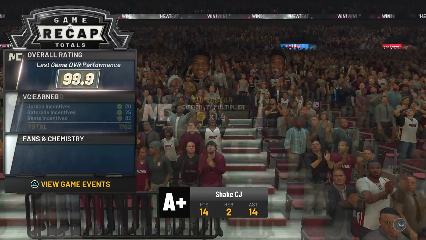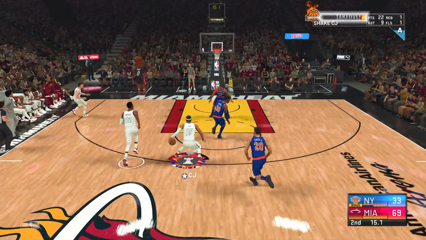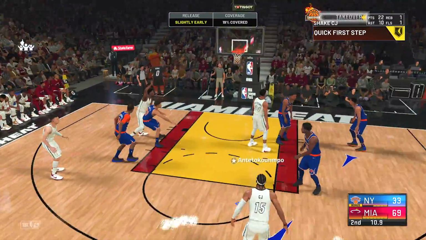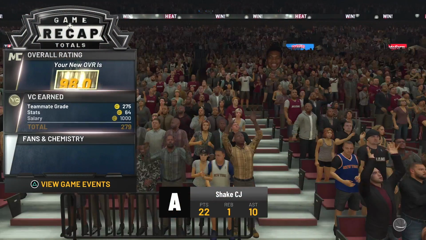Not exactly sure if this is 100% of the time, but at least this is how it felt when I was playing on Pro and Hall of Fame difficulty. There was no difference. I want to say the grind from 99 to 99.9 might be a little different. That's where I'm seeing a lot more 0.2s.